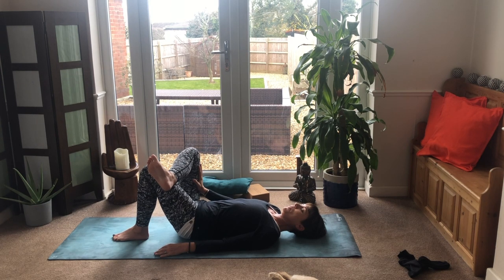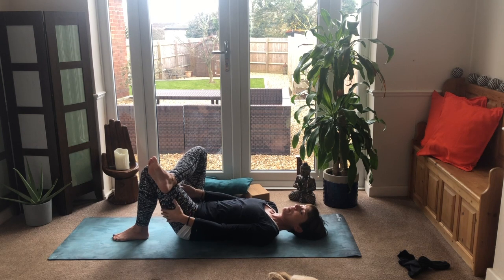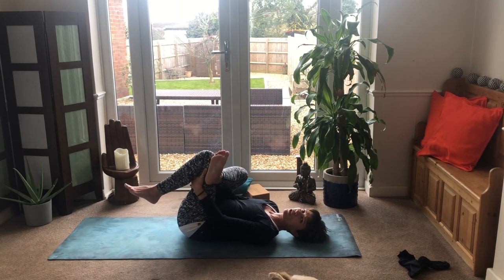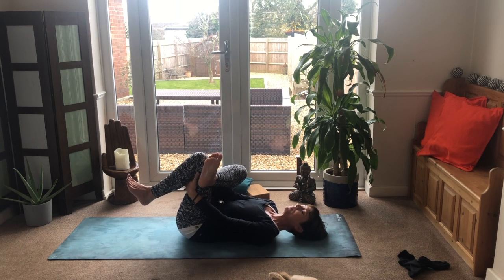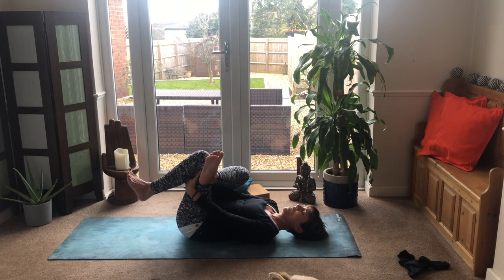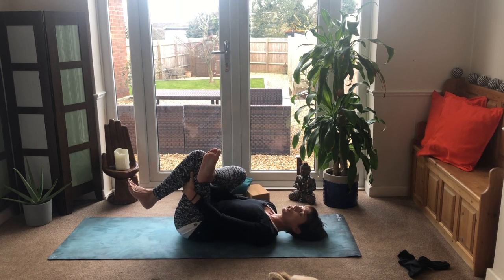So we've really been working into our hips today, which is good. Just releasing that pent up tension, energy and emotion. So you can either stay here if this is deep enough for you. If you want to just take it that little bit deeper, then just thread the hands behind the back of your left thigh, and pull that leg package towards you. So now if your feet are off the floor, we're activating through both ankles, not just the right one. We still want to try and keep the hips in alignment, and you're just guiding that leg package towards us, but at the same time you don't want to bum right up in the air. Push the tailbone, flatten the spine onto the mat, and breathe, just breathing it through.